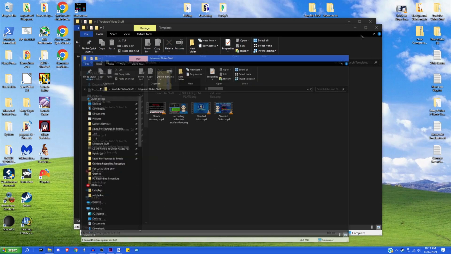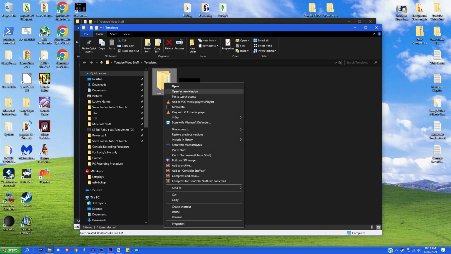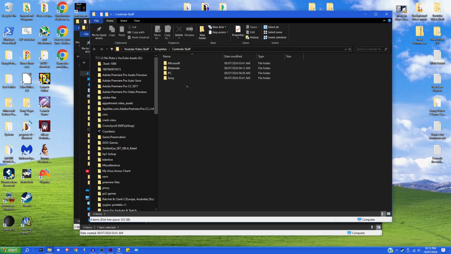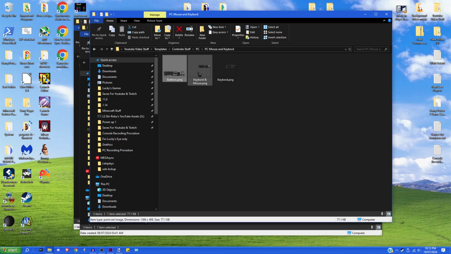So open that, templates, okay, so let's see, open that, and then I think I'll go to, let's see, PC, mouse and keyboard, so open them, like so. Again, it's just basic setup pretty much.